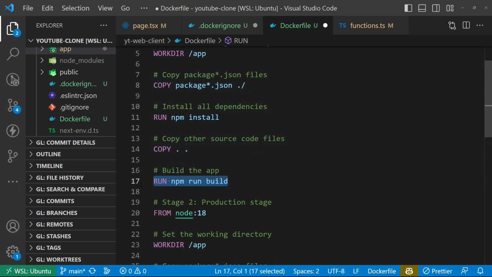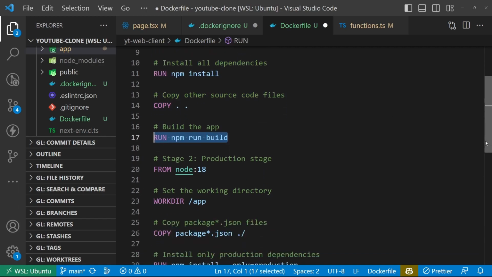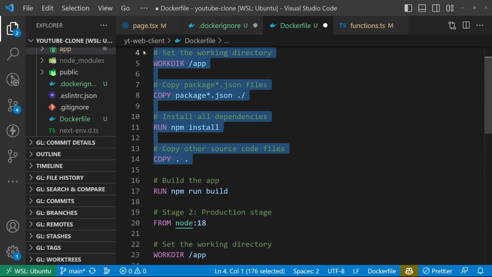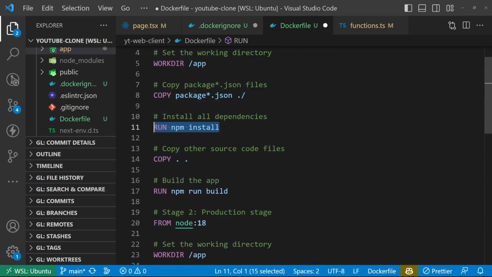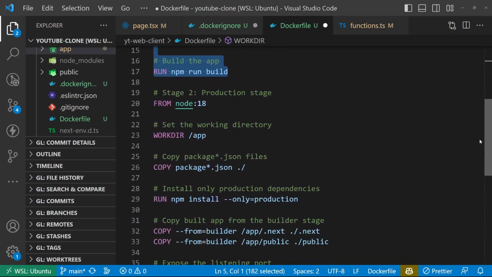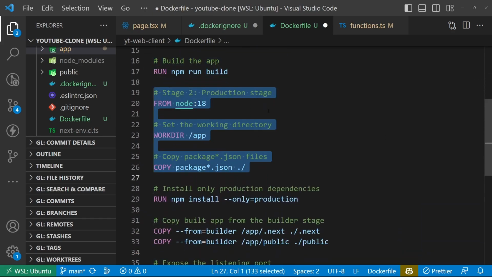And then we're going to use the output of this build in the second step, but we're not using anything else in the second step. We're not using the installs. We're not using the package files. All we're using is the result of that build. That's why the second step is necessary, and that's why the second step will reduce the size of the image.